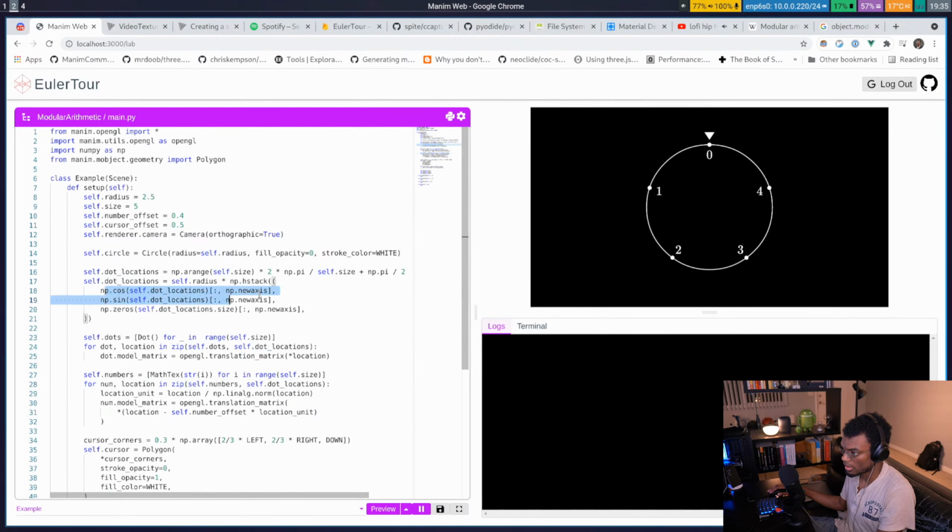Self.dot locations. This. A range, whatever. So this is the angles. Okay, so that should be like dot angles. That's what this should be.